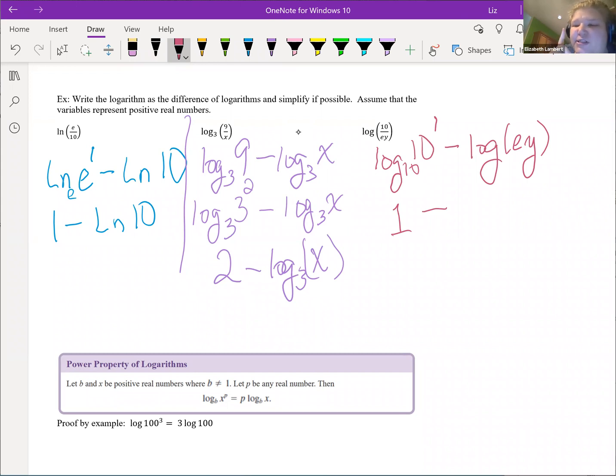So here the e times y, that's the property we just did. Instead of division turning into subtraction, multiplication would turn into a sum. Here's the catch: this minus outside, I'm going to give it brackets, because now I'm taking what was one thing and I'm turning it into a sum of two things. That minus still has to apply to both. So we have log of e plus log of y.